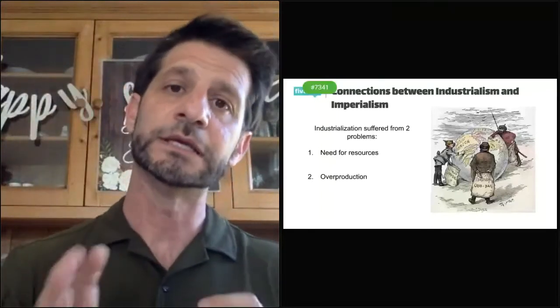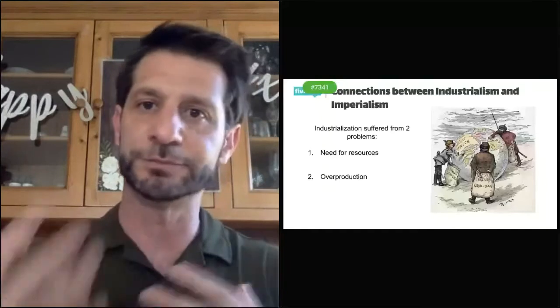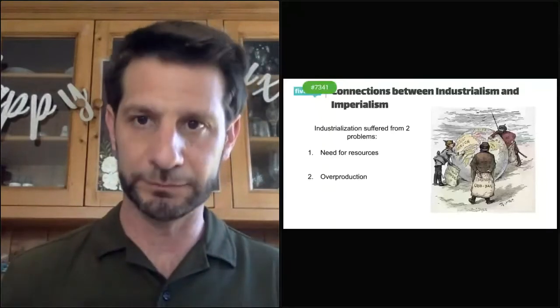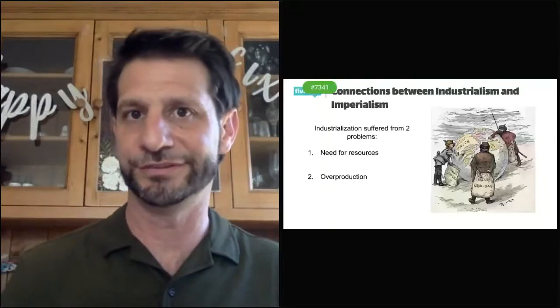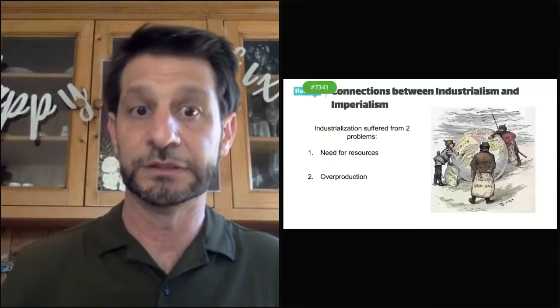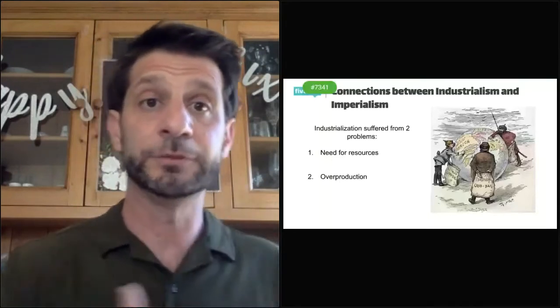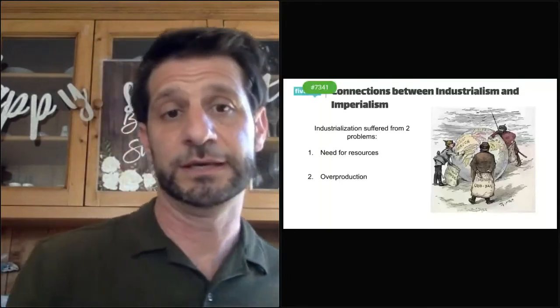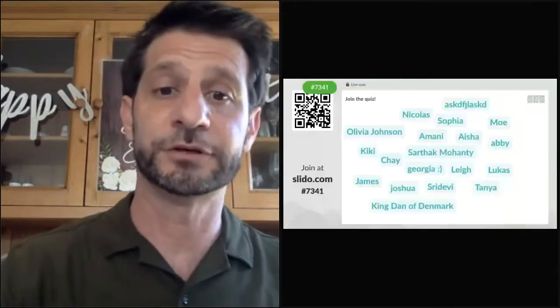What's that? It means back at home they had mass produced, and people weren't buying anymore. Why? Because they'd already bought enough of the stuff. They didn't need any more things. Europeans needed people to buy their stuff. And that was the reason why they went out and they started imperializing.